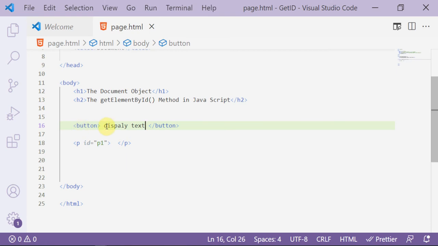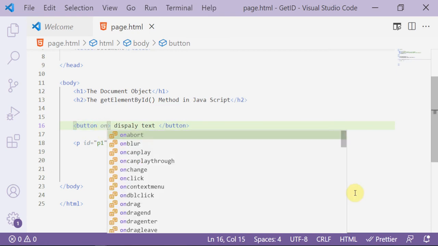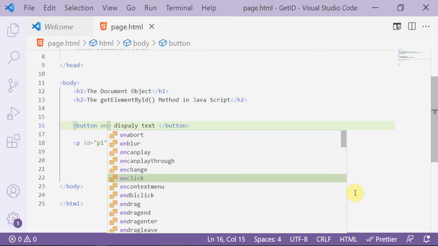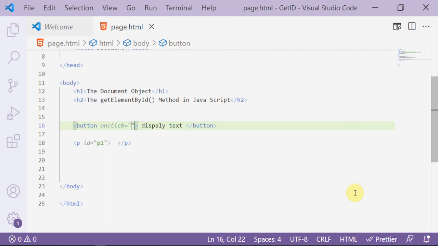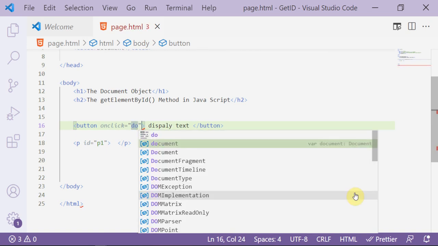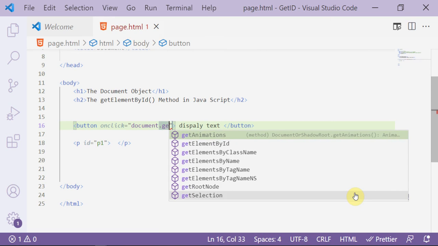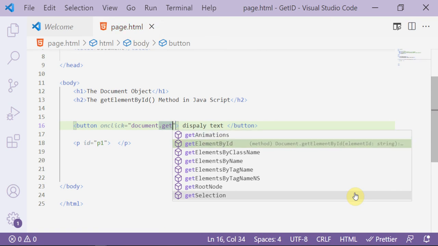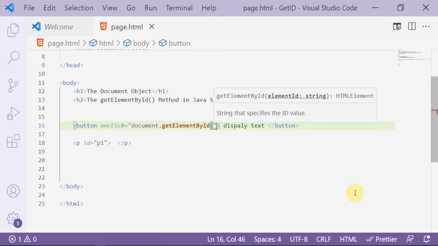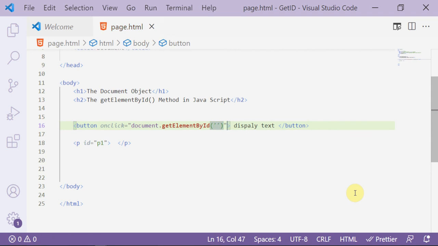Now inside the opening tag, I add this event, onclick. If I click on the button, inside the onclick event, I write the following code: document.getElementById, and between brackets inside single quotation marks, write the ID P1, case sensitive.